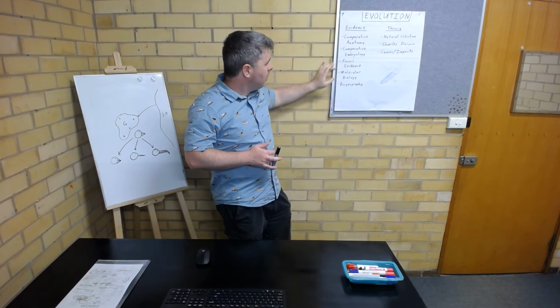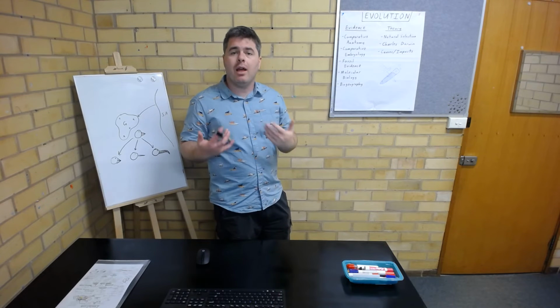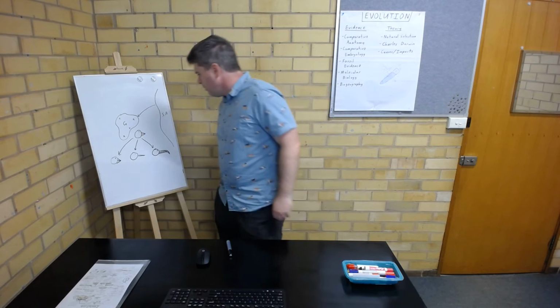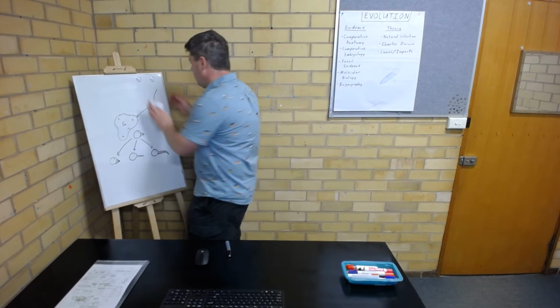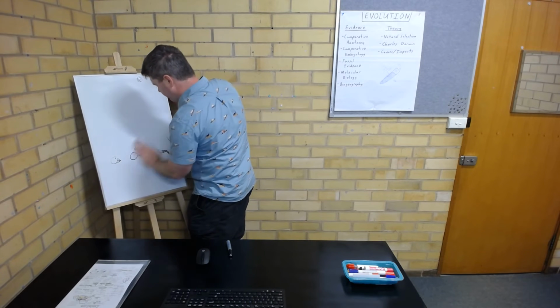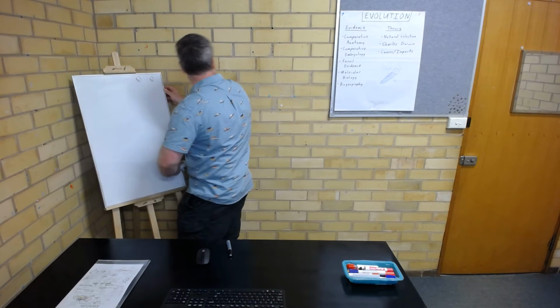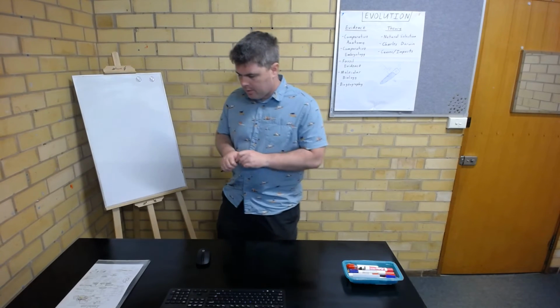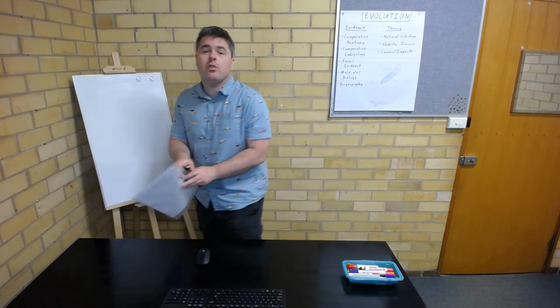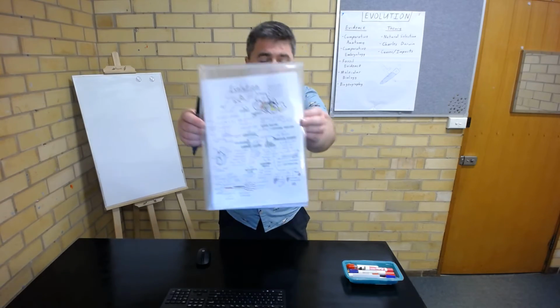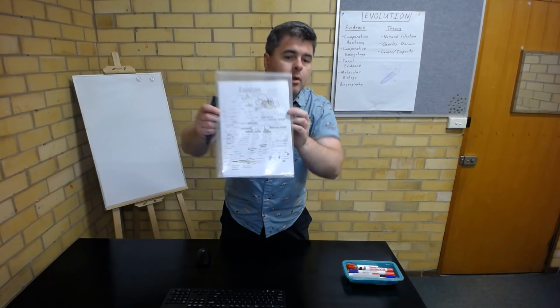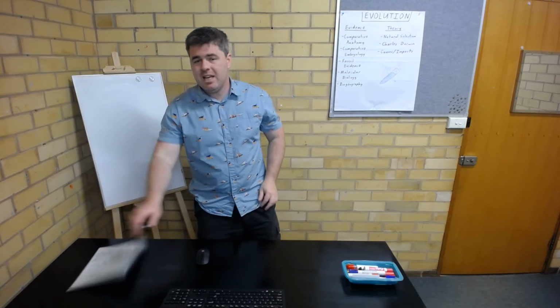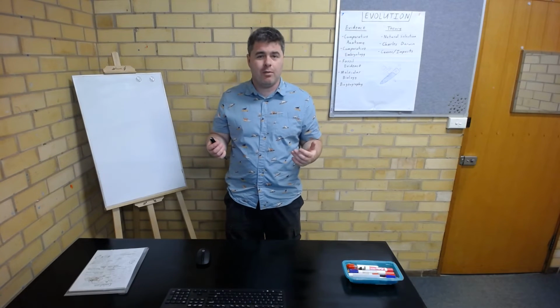These 5 points are regarding evolution as a theory. So, let's break them down. The first one you have is comparative anatomy. Now, if you've been on Instagram at any point, you might have seen a document that looks a little bit like this. Okay? That post is a summarized mind map of everything I'm going to be covering in this video.